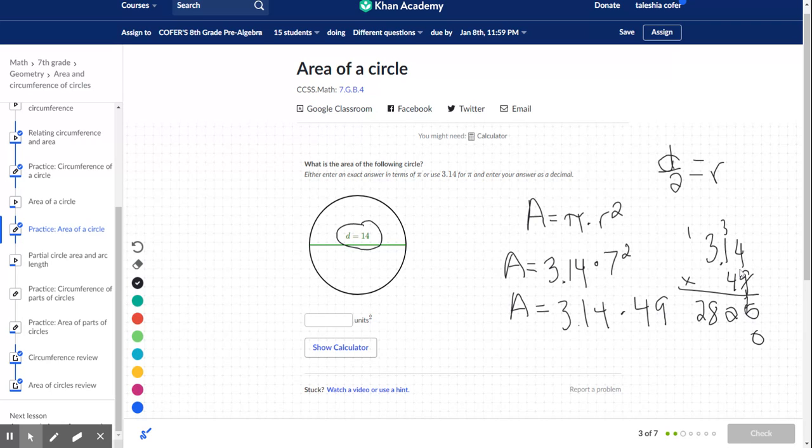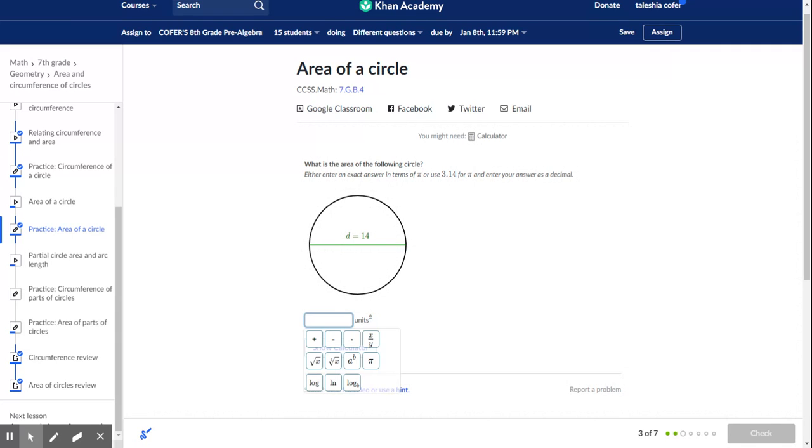Okay. 4 times 4 is 16, so I write a 6 and carry a 1. 4 times 1 is 4, plus 1 more is 5. 4 times 3 is 12. So add this thing up. 6 plus nothing is 6. 2 plus 6 is 8. 8 plus 5 is 13, so I'm going to write a 3 and carry a 1. 2 plus 2 is 4, plus 1 more is 5. 1 plus nothing is 1. I have 2 things behind the decimal, so I'm going to move my decimal 2 times. 153.86.